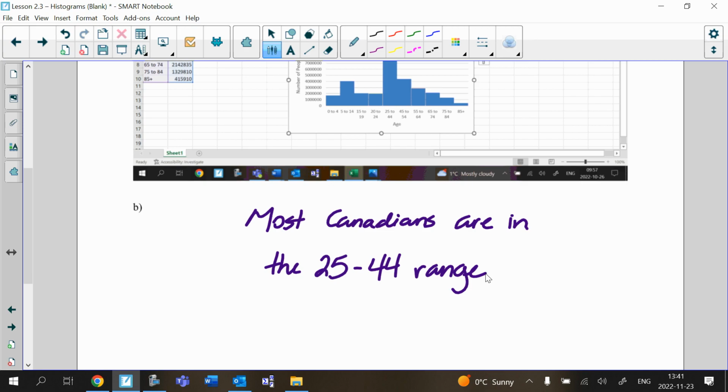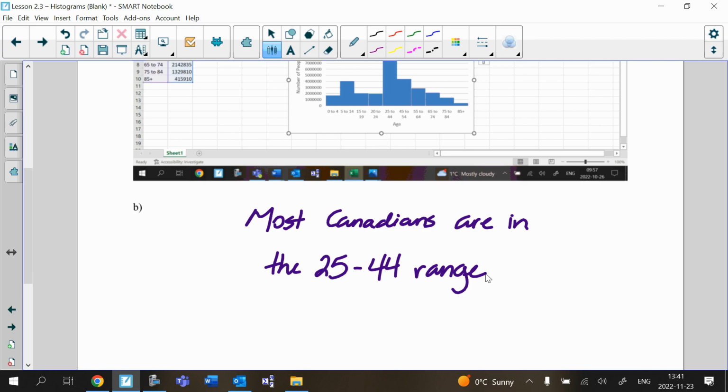Okay? Graphs can always be deceiving. You want to make it look like you have a young population? Make the young age categories wider. Then there'll be more of them and it'll be taller and it'll make the older ones smaller. Okay? You can always manipulate graphs and information to tell a story that you want to tell.